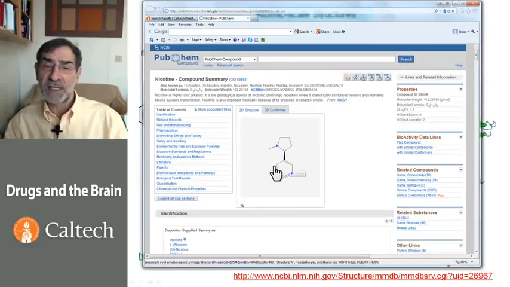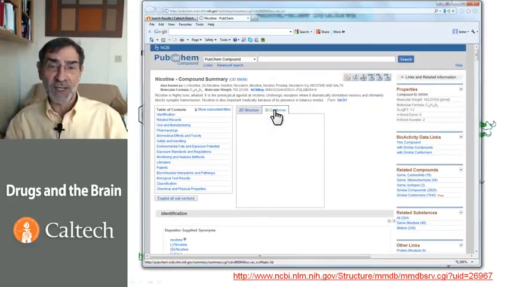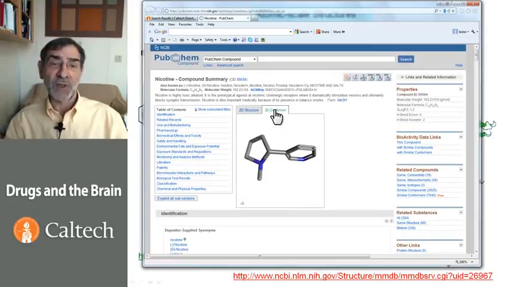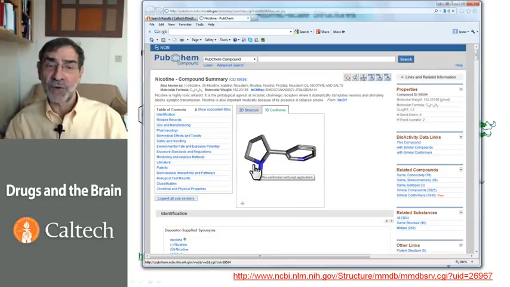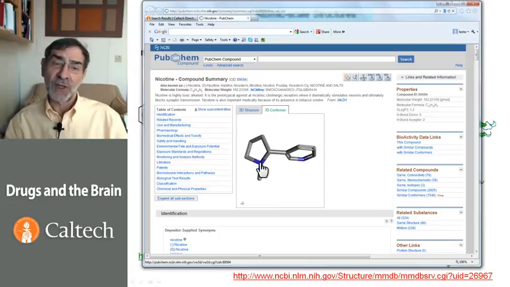And we can see either a simple structural formula, or we can also go to a 3D conformer. And so what are the color codes here? Well, the universal color code for nitrogen is blue. There are 2 nitrogen atoms in the nicotine molecule. The color code for carbon is often gray or nondescript.